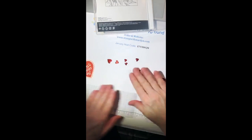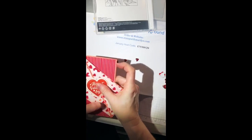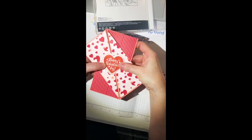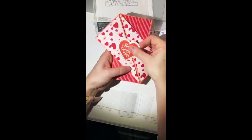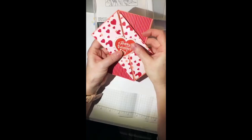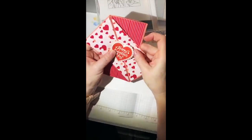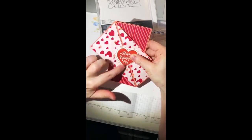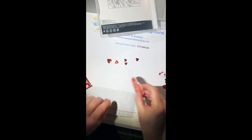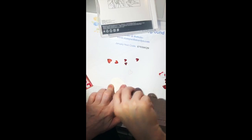There we go. Let's take a couple of those. So let's put this, we're going to use this to close this up. So the one thing that you want to be careful of when you're doing a card like this that opens down the center is you want to make sure that you stick the heart only on one side, because if you stick it to both sides, you'll never open your card. So what I'm going to do is I'm going to put my adhesive down this side. So I'm going to flip that over, add my adhesive to the one side.